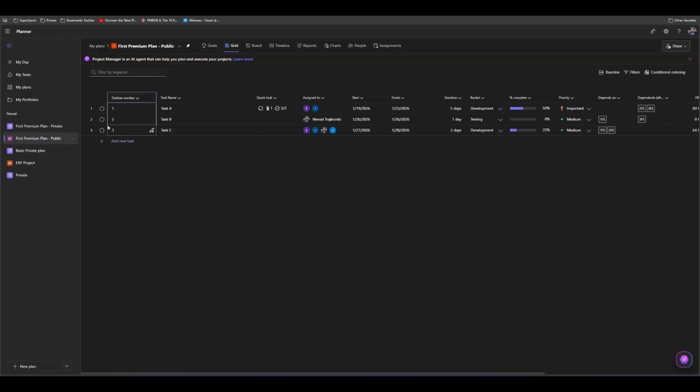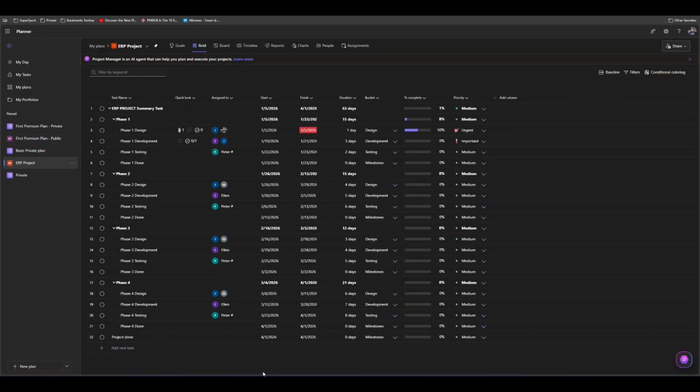You may think that this is not necessary because we have task number here 1, 2, 3. But if I go to a more complicated project like here, you will see that I have project summary task, then phase 1. Then in phase 1 I have phase 1 design, phase 1 development, phase 1 testing, phase 1 done, like a milestone, then phase 2, phase 3, and phase 4, and I have 22 tasks.